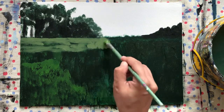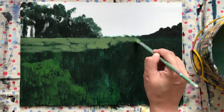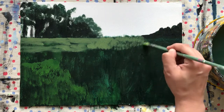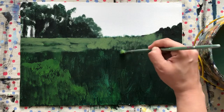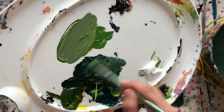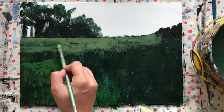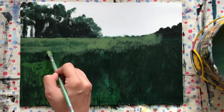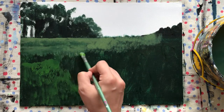Again, you can do horizontal, you can do vertical, but as much as possible, do it vertical. Me, I'm alternating from vertical and horizontal, just like that. Now I'm gonna get my darker greens. I'm gonna mix it here, just a tiny bit, just to make things more random and natural. Like that.